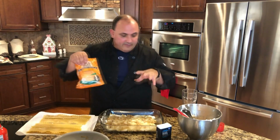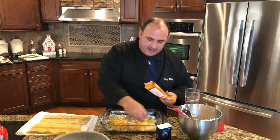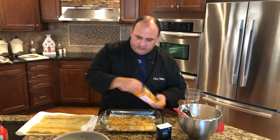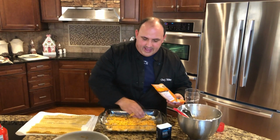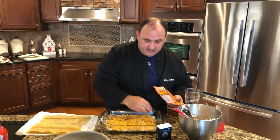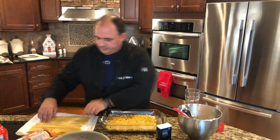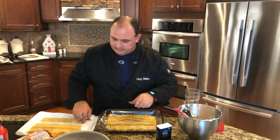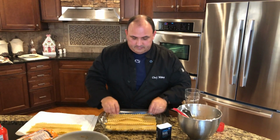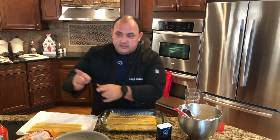What we're going to do, we have the potatoes and we have the onions. Now let's add some cheese. I'm just going to sprinkle some of it, like a half cup or so. Just enough that it will melt really nice. That's perfect. Now folks, now we can add our noodles back on there, your lasagna noodles, as we Polska-tize this Italian dish. Now, boom. Now I'm going to continue on. Potatoes, onions, cheese. Remember, I forgot the cheese last time. Potatoes, onions, cheese. I can remember that.